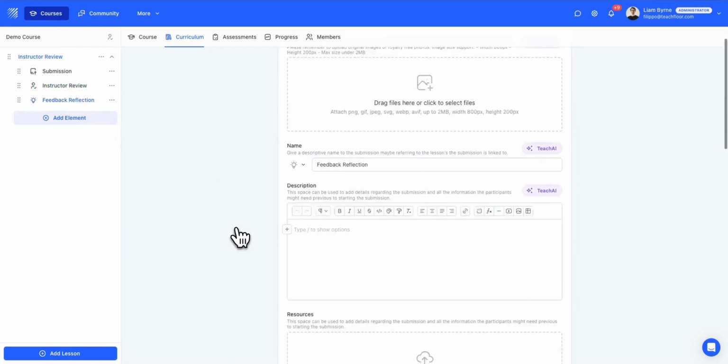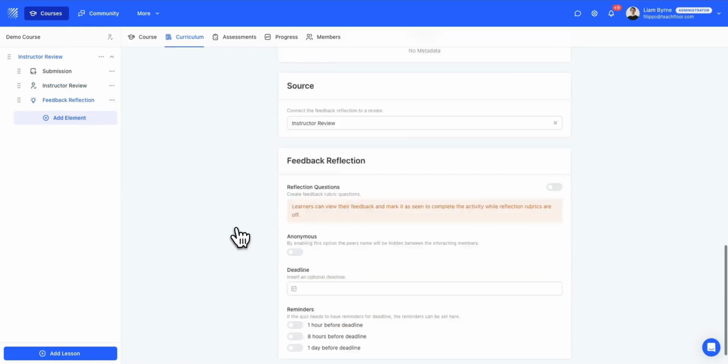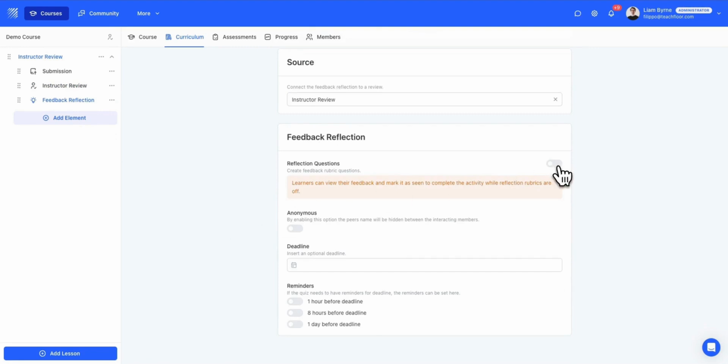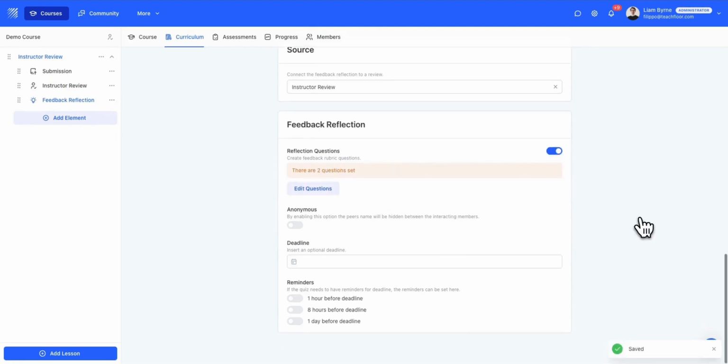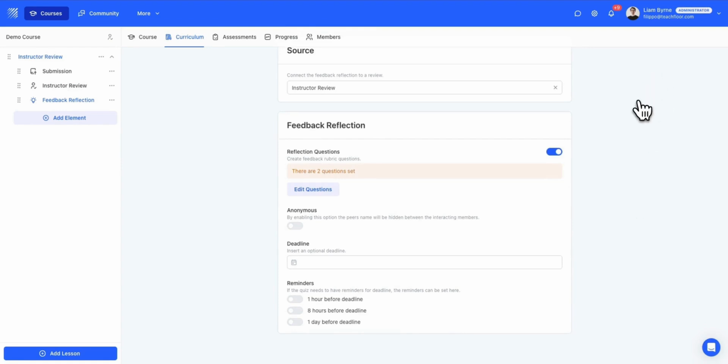Finally, the feedback reflection. This is the last step where the student, once they have received feedback from the instructor, can review the feedback and reflect on it. This activity is extremely interesting because what happens? Many students read the feedback and then forget about it. With feedback reflection, you help students truly internalize the comments, understand what to improve instead of just stopping at nothing, and get used to taking initiative for their own improvement. It's not just a simple formality, but an extremely educational step.